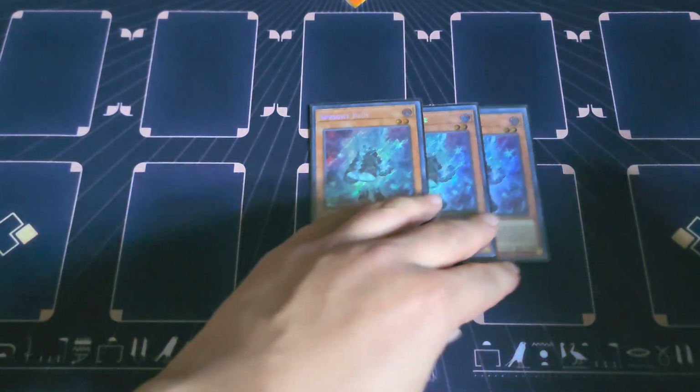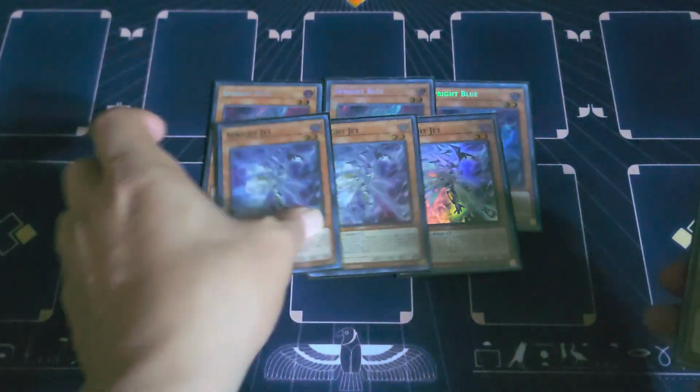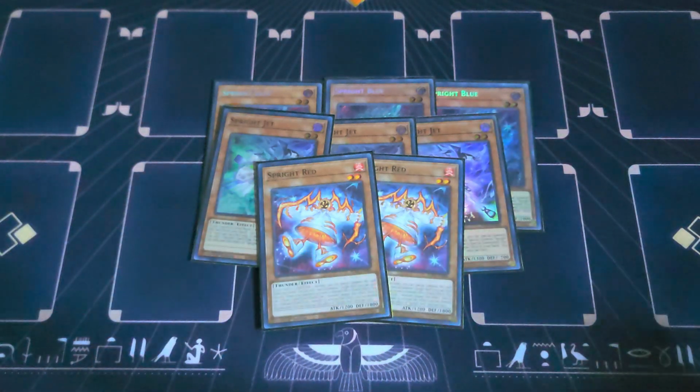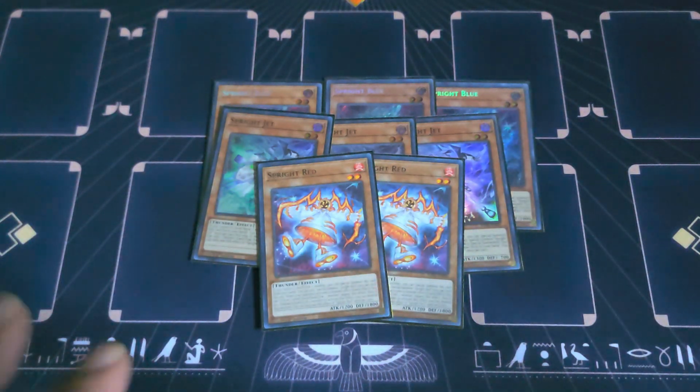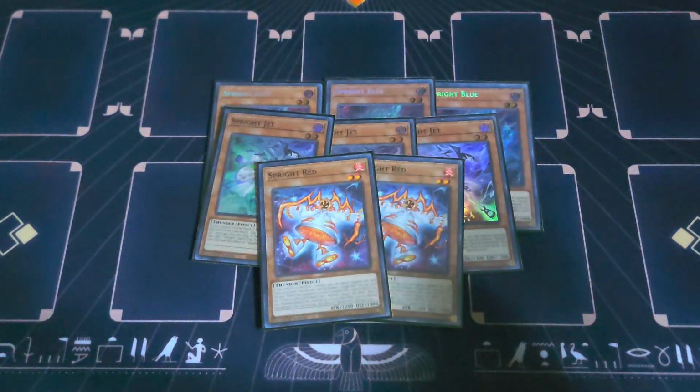We have right here 3 Spright Blue. We all know what Spright Blue does. All right, 3 Jet, 2 Red. My idea on Red at 2 now, it's a bit of an update on my list that I was posting on the page, but 2 Red, I feel that monster effects were just a bit much. And I just need a little bit more to help take care of them and help ensure that the plays that we will be talking about later on did go off.